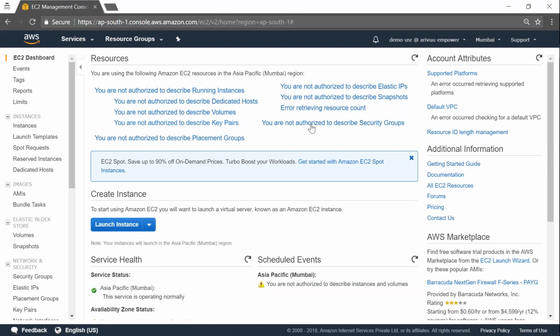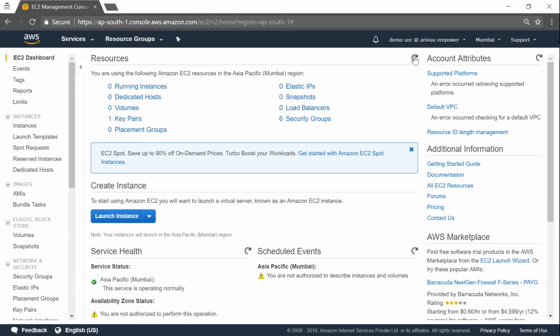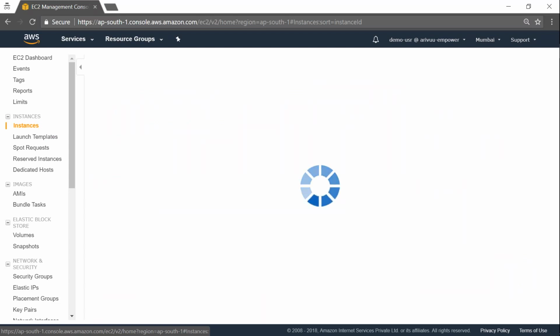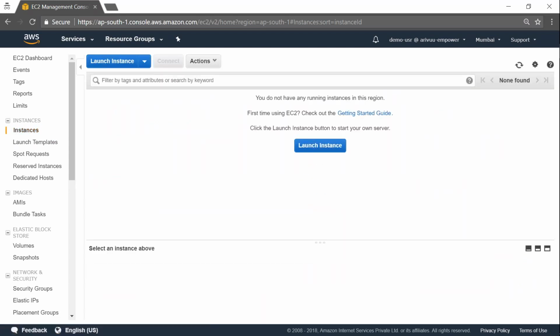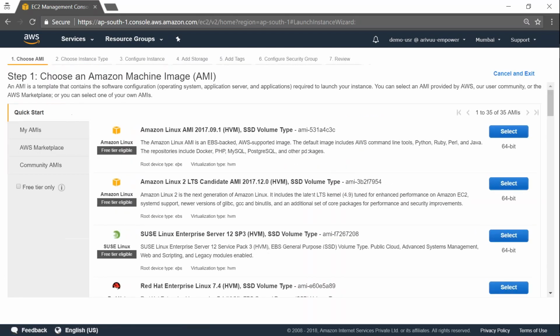So let us go back to our dashboard, and I'm going to hit refresh here, and there you go. I can see all the running instances in my account, what are the security groups in my account, and elastic IPs. And even if I navigate anywhere, it will not give me an error saying page cannot be displayed, or this person doesn't have the permissions, error denied. It will go ahead and list out the resources. But if I go ahead and let us say I want to create a resource, and the last step it will give a error saying I will not be able to create it.